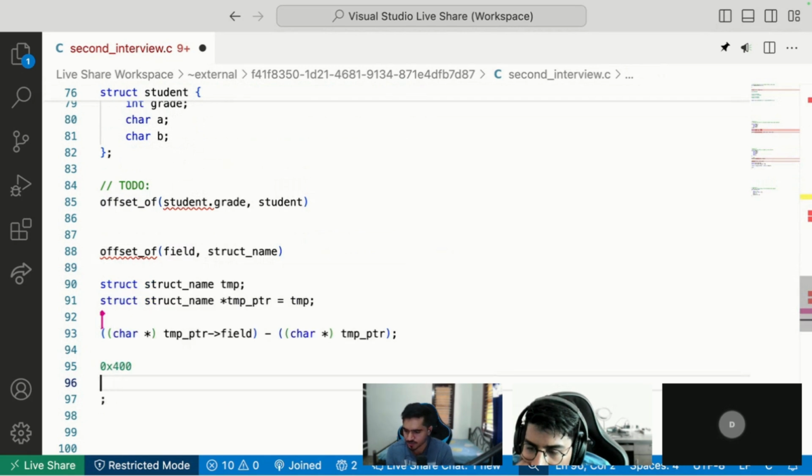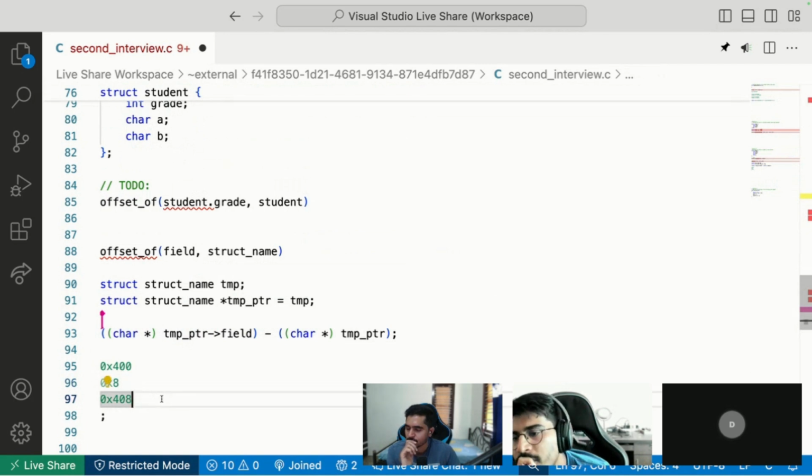Then do you think this operation results in 0x408? I would assume so. Okay, so when you use this operation, what does that do? It accesses the field within that.